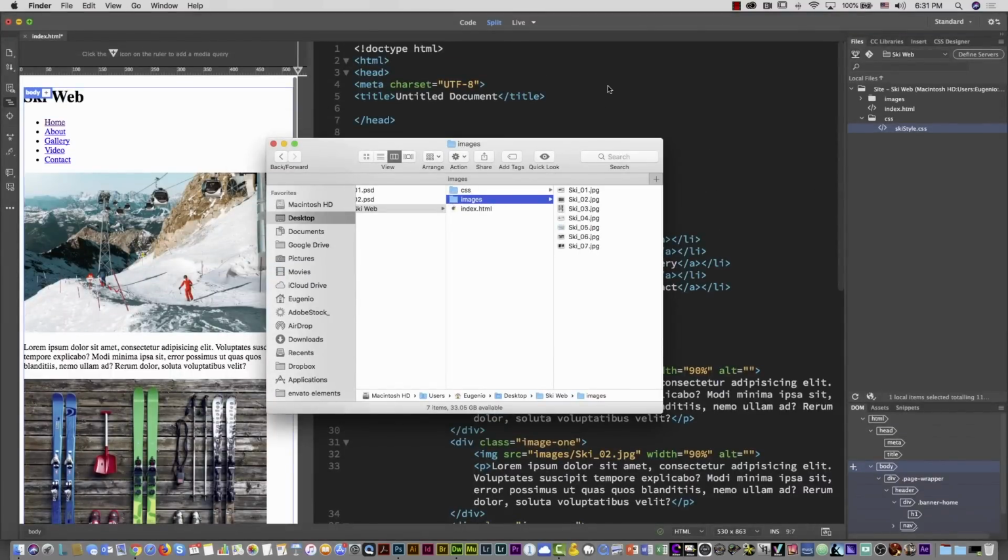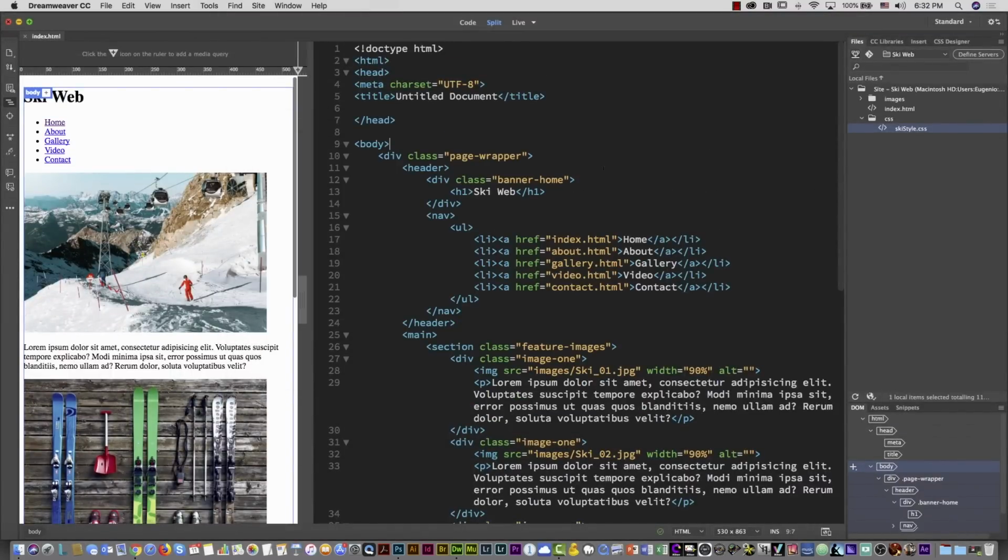I'm gonna go back to Dreamweaver. Okay, now what I have to do is link this CSS file with this document. And then I have to do the same thing for the home, the about, the gallery, and the other pages. How can you do that? First, position the mouse here before the head finishes, and I'm gonna type link.